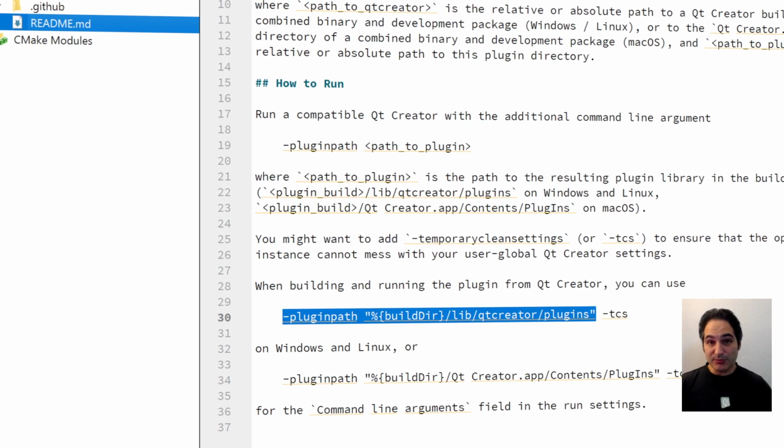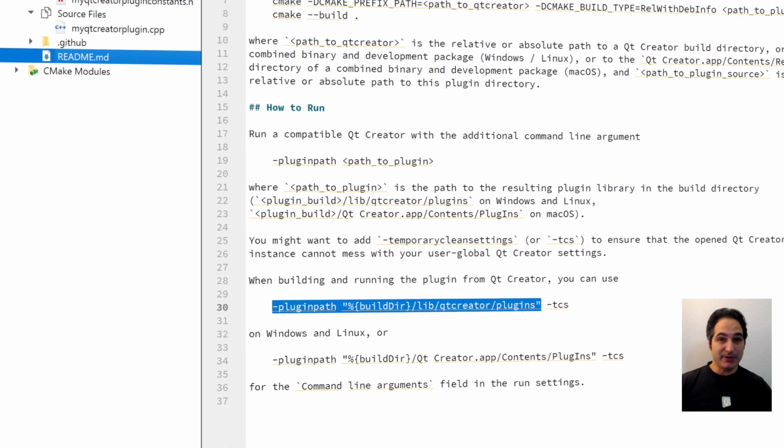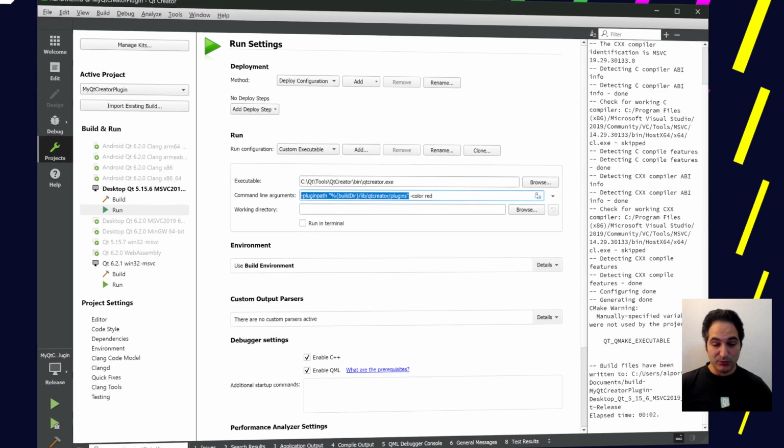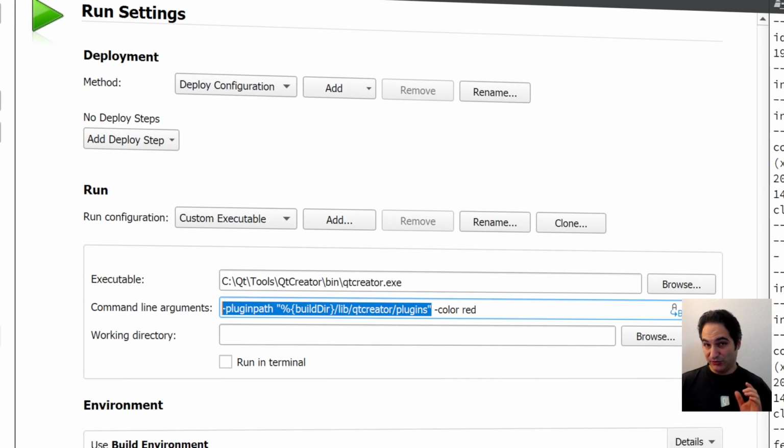In order to run the plugin now, we copy a small line from the README. This will help us in the next step, and that's in the run configuration. Now we want to run the plugin, which is a DLL. First, we have to set which main executable to use, the host application for our plugin, and that's QtCreator, the QtCreator version.